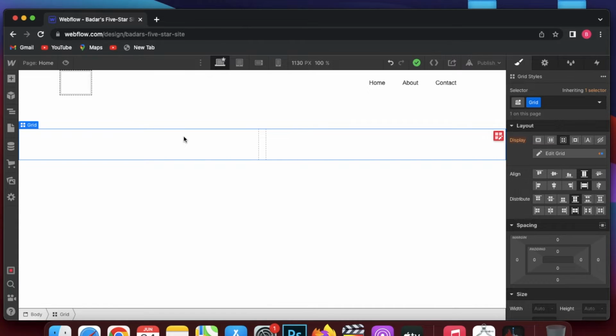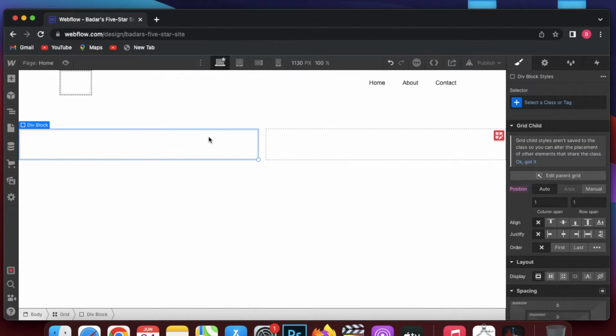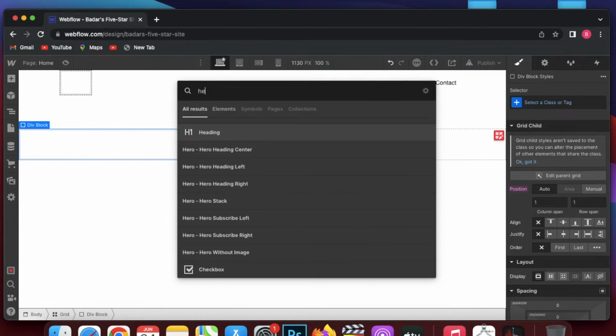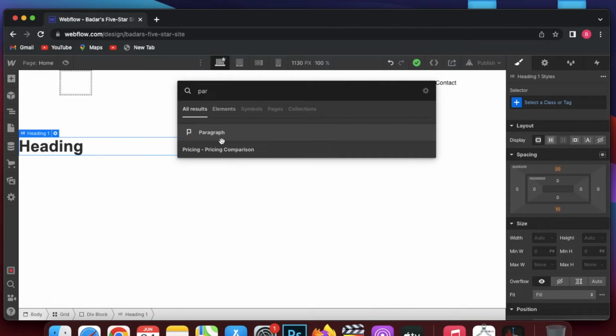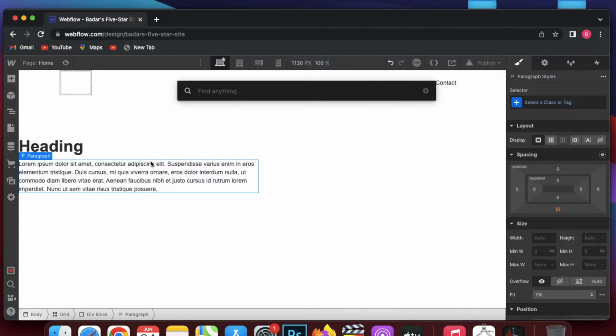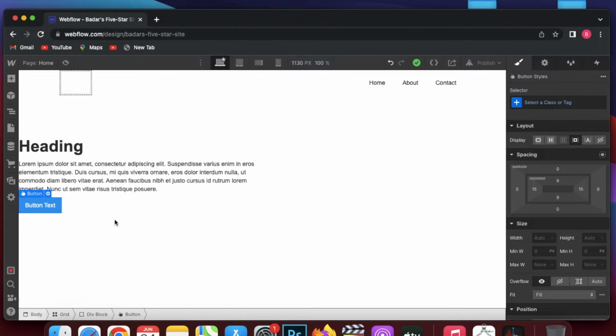So let's continue now. Over here in the grid, we can start adding in our information or our components. I'm going to add a div inside of this grid, and within that div we can start adding in our components. So I can start adding a heading, I can add a paragraph, I can add a button, and we almost already have a working layout here. But let's give it some context. I'm going to add some fake text here and some fake styles, so bear with me.